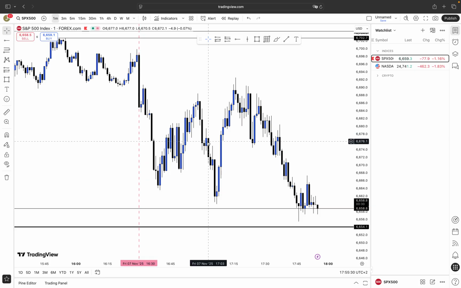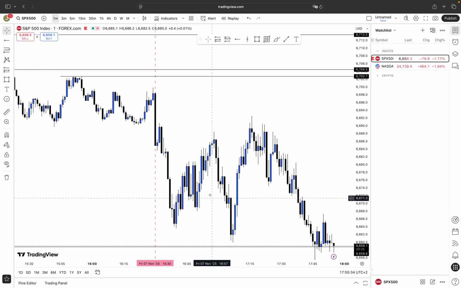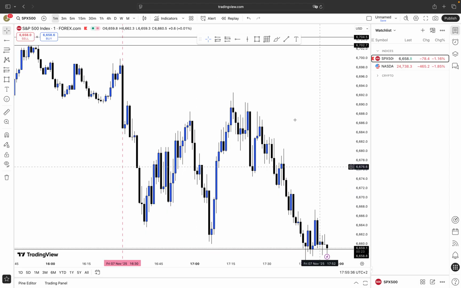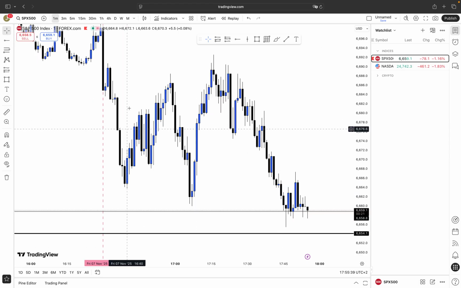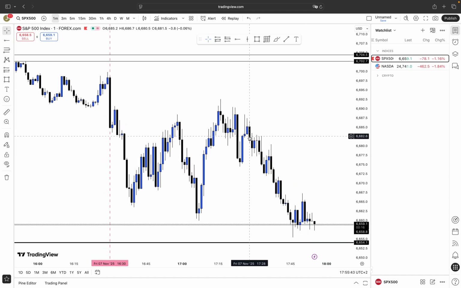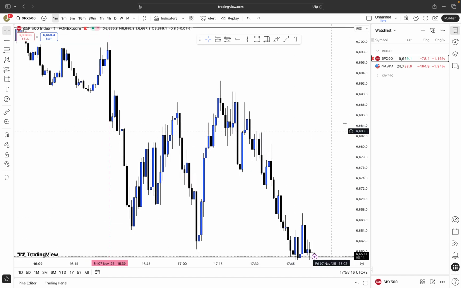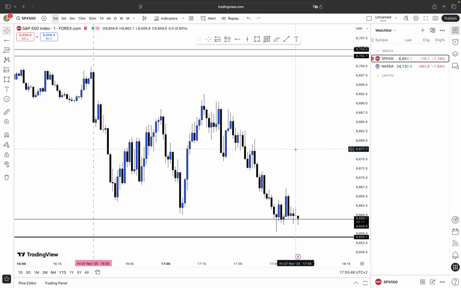But it's obvious that these insane moves to the downside need some sort of correction at some point. And today I was lucky. I was able to catch these corrections twice. But again, I don't recommend you trade twice a day. This is one of my biggest rules: only trade once per day. Try to stick to it. But sometimes, rules are there to be broken.